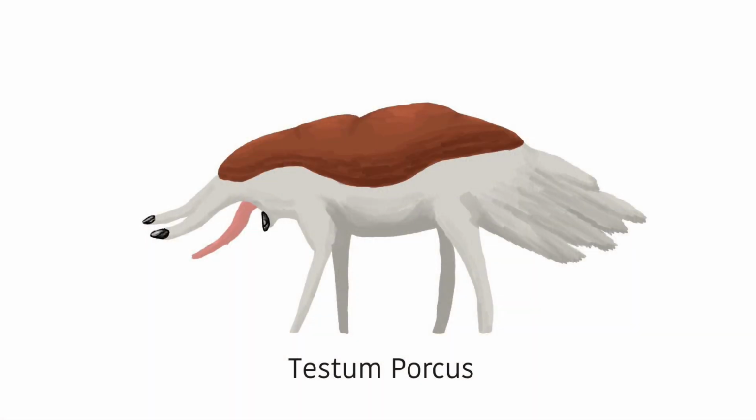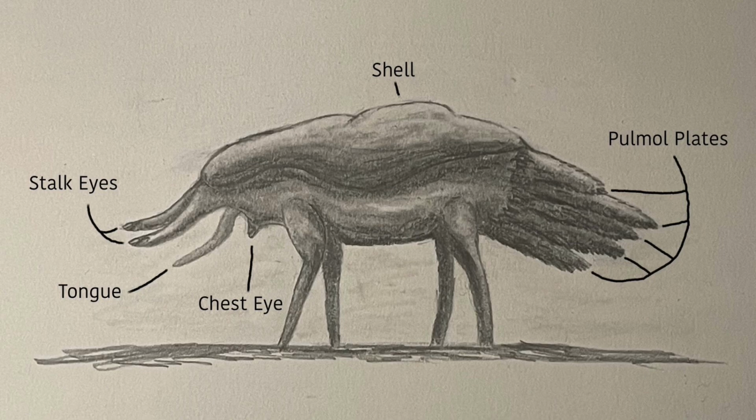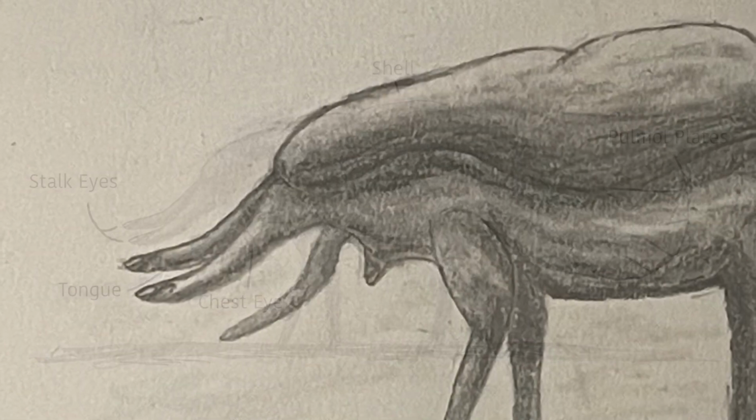This is a Testemporcus. They will serve as our vertebrate analogs. They have a shell on their backs, two stalk eyes on their heads, retractable tongues, and a single eye on their chest. Their rears have feathery plates, called pommel plates. These semi-hollow structures bring in oxygen and expel carbon dioxide, much like the lungs of terrestrial vertebrates.